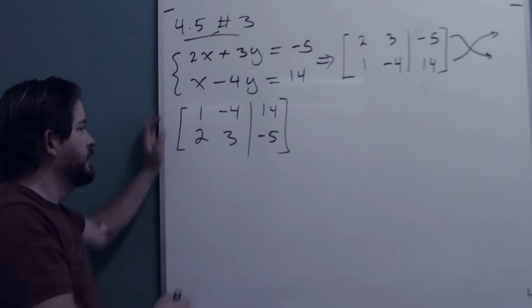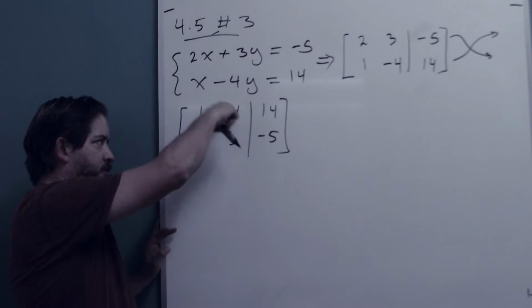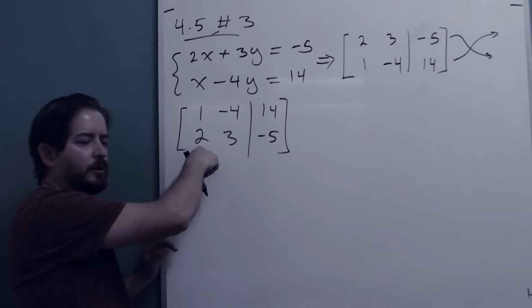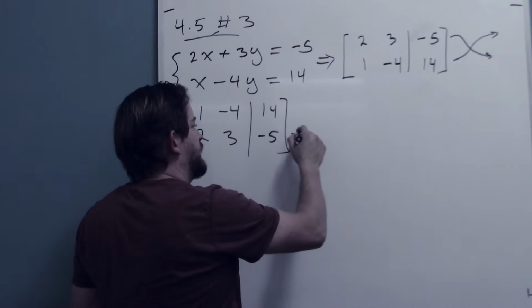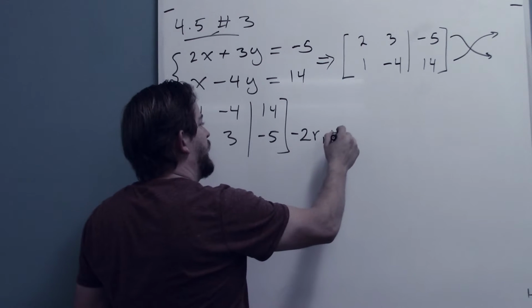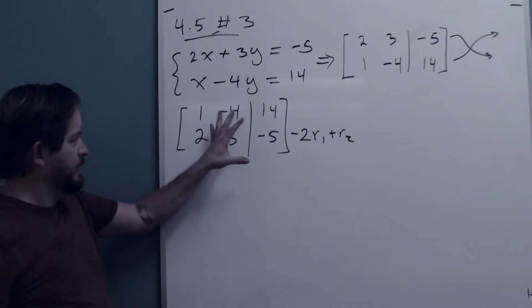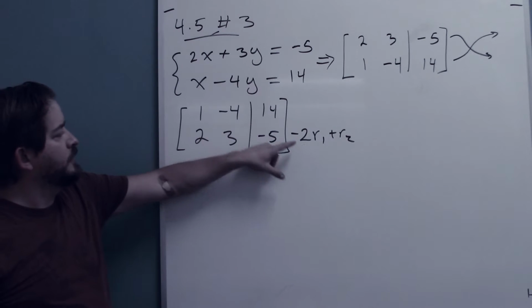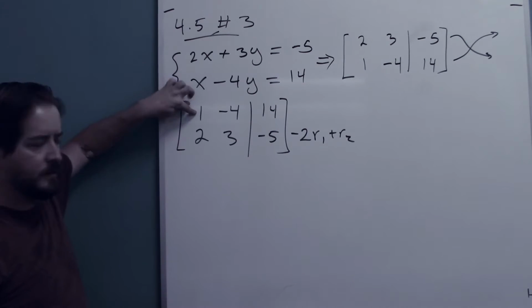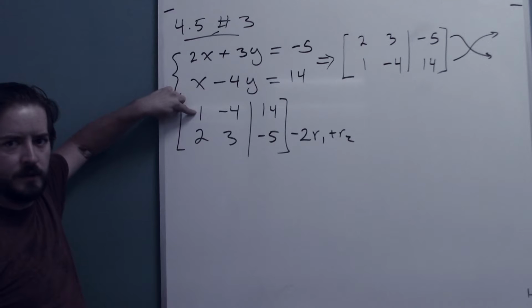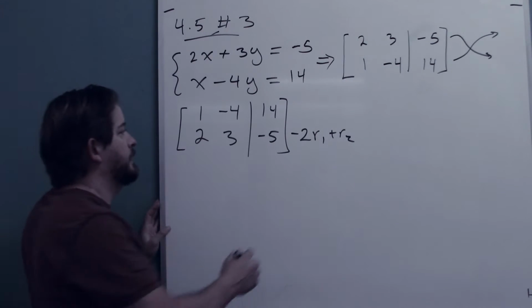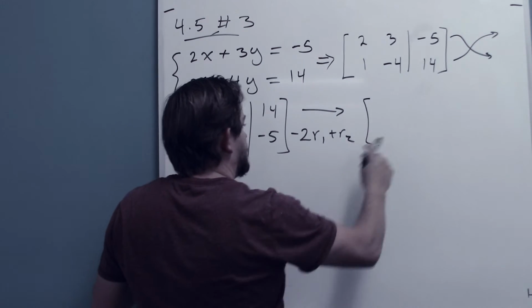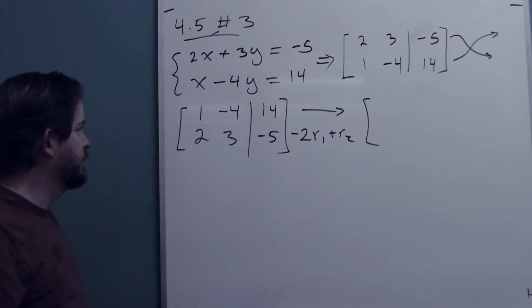The next, I'd want to go down in this circular pattern. I want to turn this 2 into a 0 by using that 1. So I'm going to take -2 of row 1 and add it to row 2. Because if I take -2 times this 1, I get a -2, and add it back to that 2 gives me 0, and that's what I want. I'm not going to touch row 1, it's just going to move over.